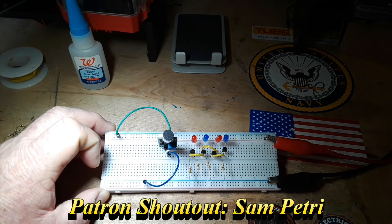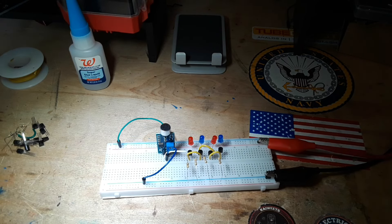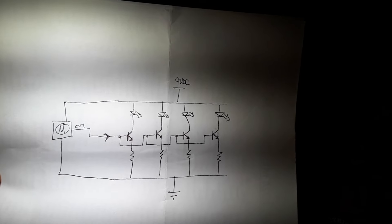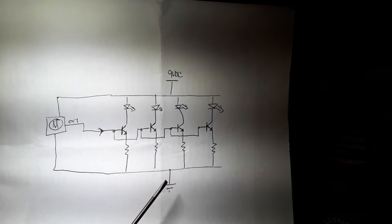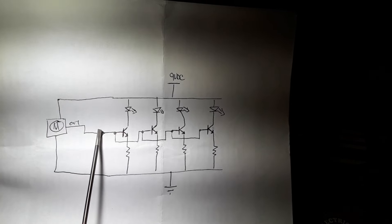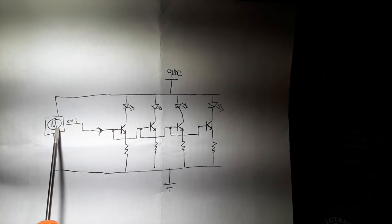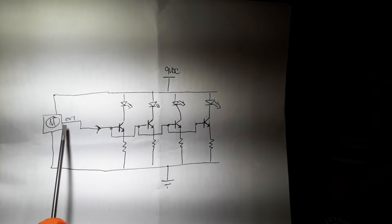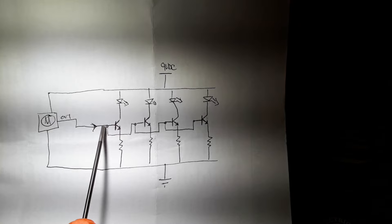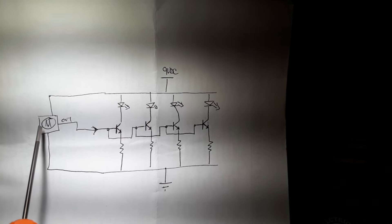You can see I've used four of them here along with a microphone module. Here is the schematic of what you're looking at. We have a 9-volt power supply, our module is connected across it — VCC, ground, and the output. The output of our module, which is a microphone module, just reacts to sound pressure levels, and goes to the base of the first 2N2222. You'll notice all of these bases are connected in parallel.